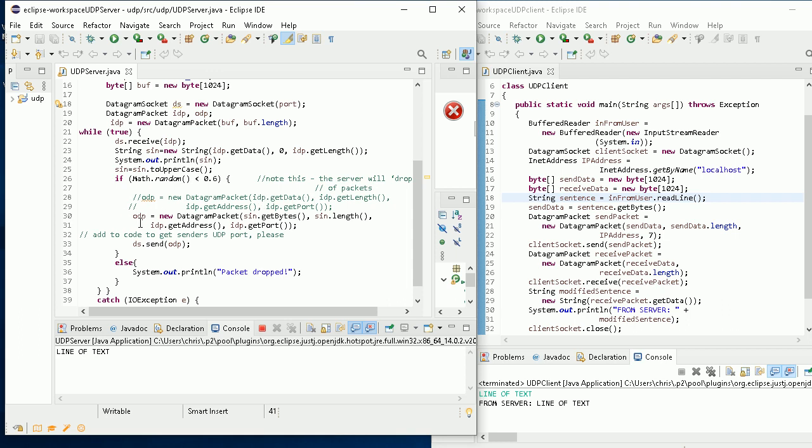But what I'm doing is simply building a new packet for sending back to the client, and that's done by creating a new datagram packet with all the data that's just been received. So SIN represents the data that's just been received.